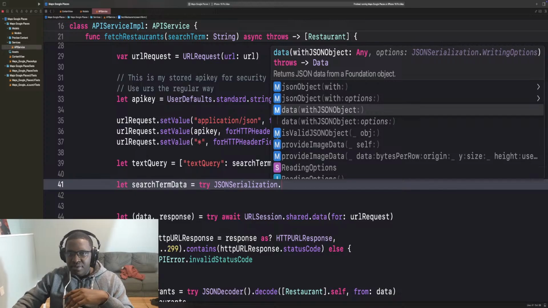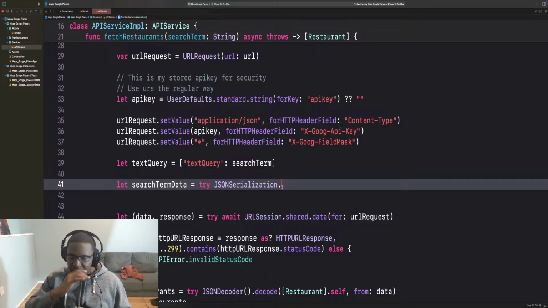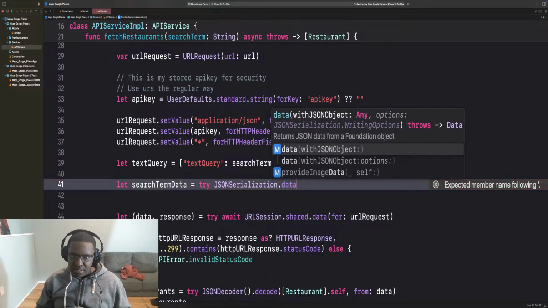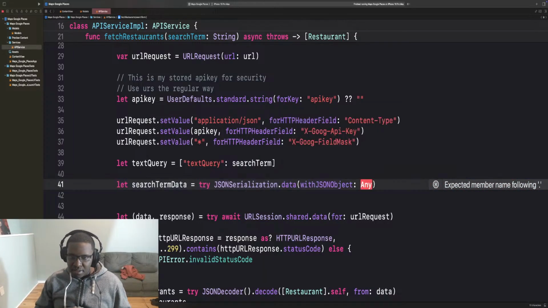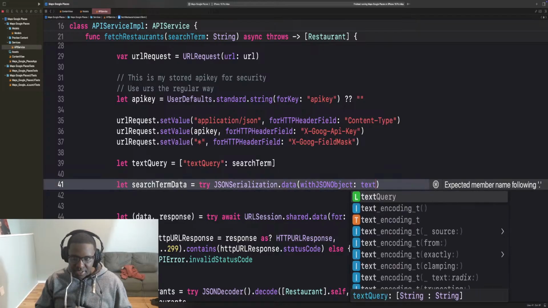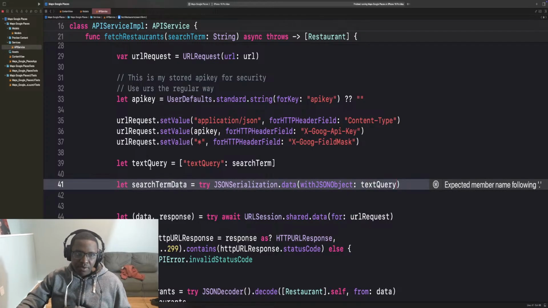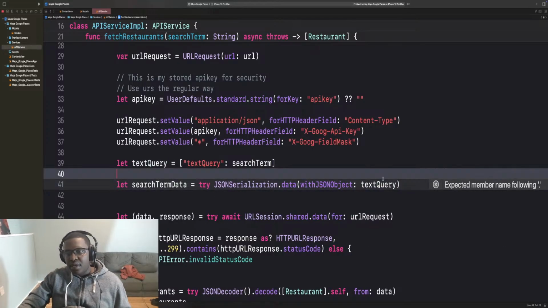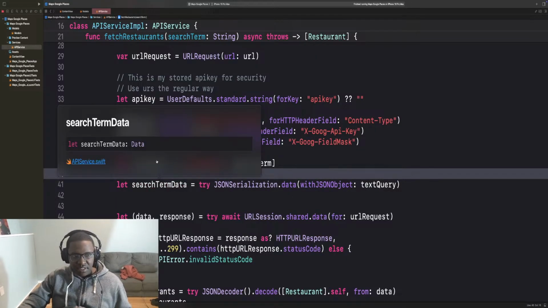The object that we can pass in is any, and this works because we're converting a dictionary, and any just means you can pass in whatever type you want. Then I'm going to throw our text query in here, and now this has been converted to a data type.